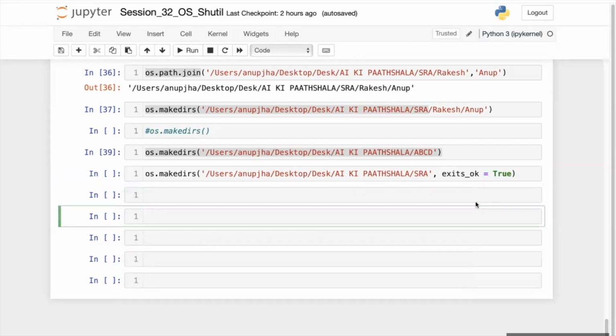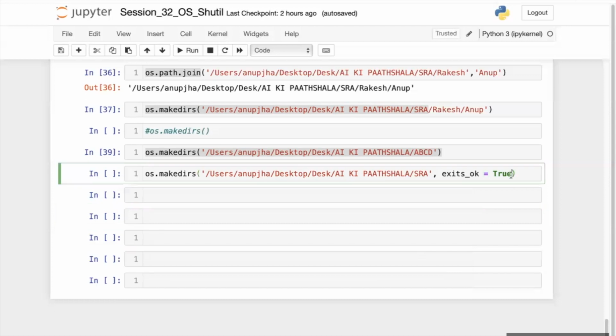Exist_ok false means that the folder you want to create doesn't exist. If you do not write it, it simply means exist_ok is false. But if you do exist_ok equal to true, that means if this folder exists, create it anyway.